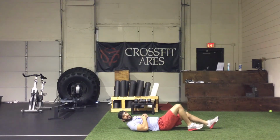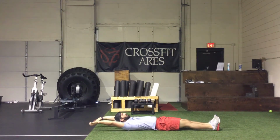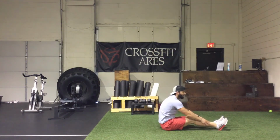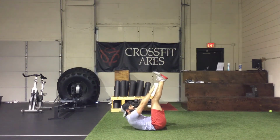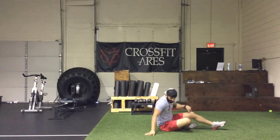Now, if that is too difficult, we can do a straight leg sit-up, which is perfectly acceptable. So our legs stay on the ground, straight legs, our hands are up overhead, and we sit up and touch our toes. Another variation is if you want to keep your legs in the air, you can reach up and touch the toes, keeping the legs in a stable, secure position.